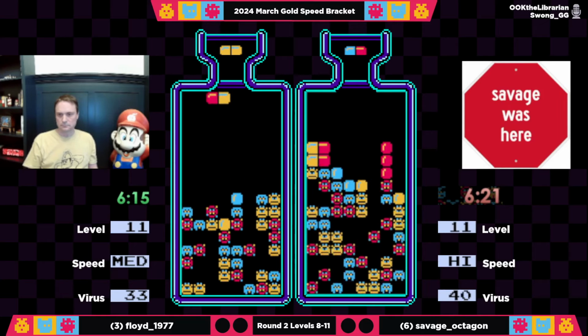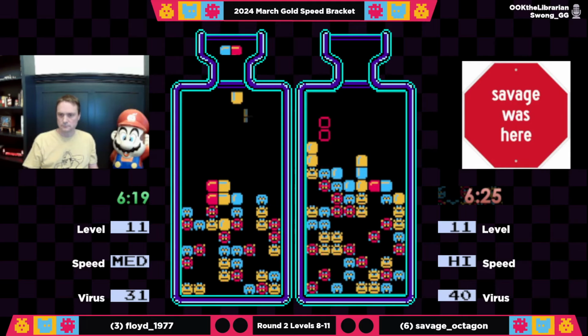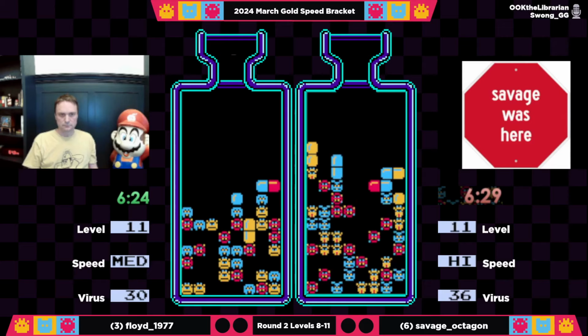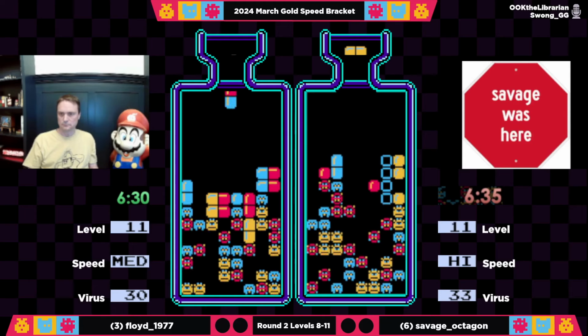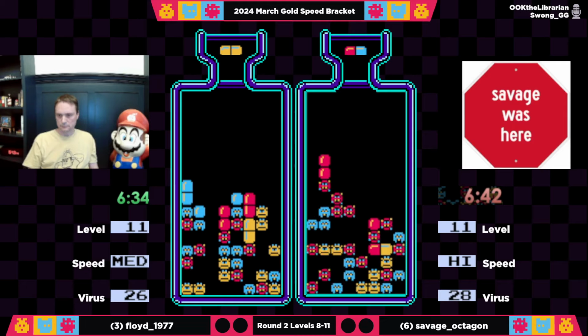Meanwhile, taking a look at Savage's board. Savage has a little bit of a slight gap in the middle of her board, but is really doing some strategic plays. Again, I like this cross. She is going to drop that down. It is 31-36 now in favor of Floyd. Yeah, that cross was the sort of thing that Savage needed to keep her in this game as she was down by quite a bit, now down to just 3 or 4 viruses behind.